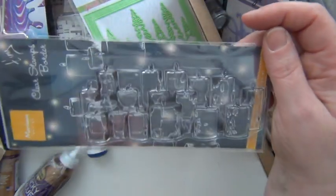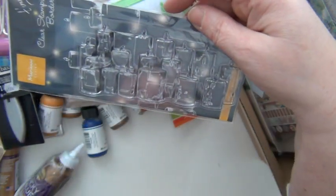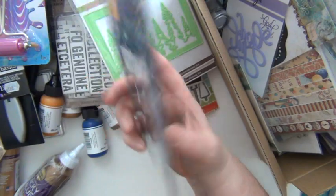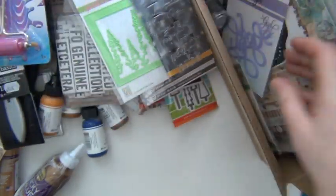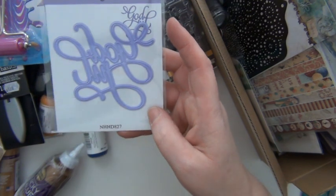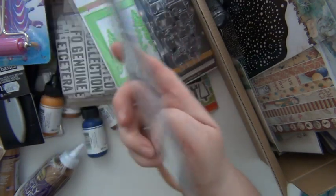This one might be a bit tricky to see, but if you look at the white images in the background, it's a set of lots of candles in this stamp. And you could go for 0878 when you are looking for this. So it's a border stamp with lots of candles. Here's a wonderful Merry Christmas die in Swedish, God Jul. And you could just look for NHHD827 if you fancy looking for that one.